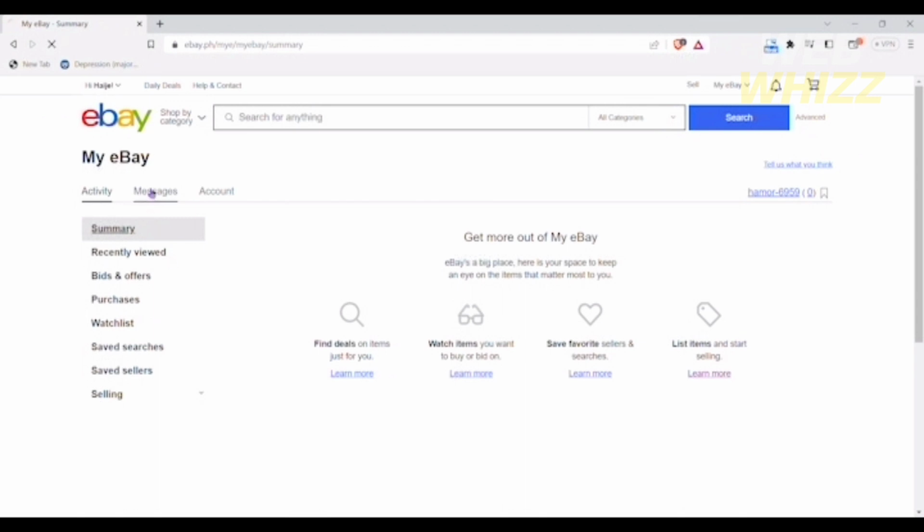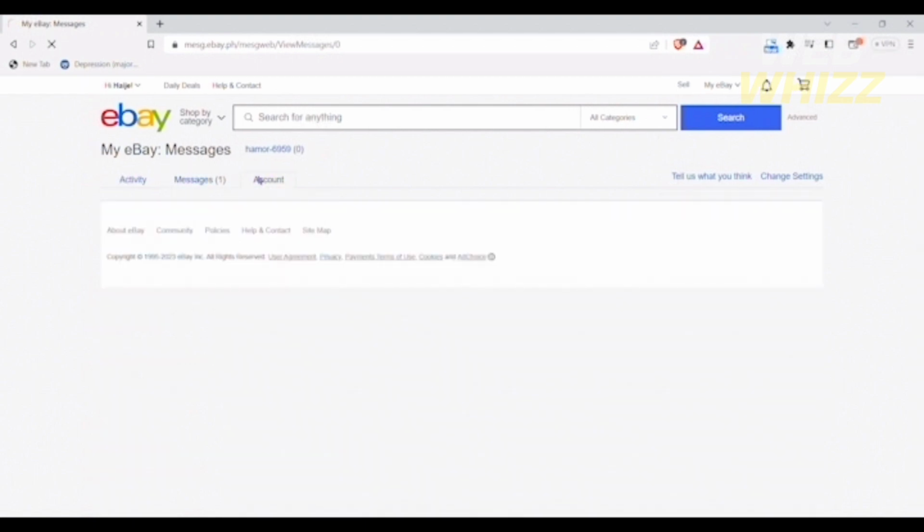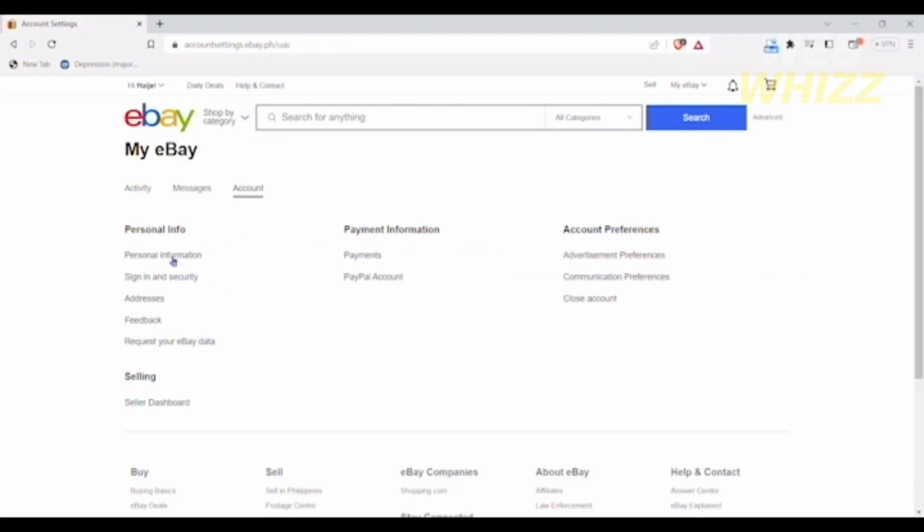Under the messages tab, you can communicate with buyers, sellers, or even with eBay. It's just like a mailbox. Under the account tab, you'll have different sections. Under the personal info section, you can access the page's personal information, sign in and security, addresses, feedback, and request your eBay data.